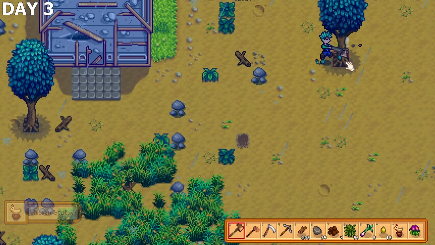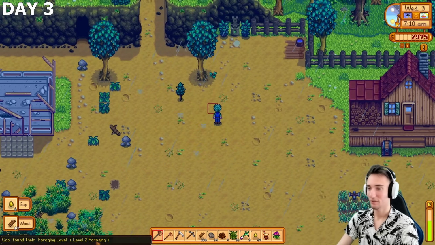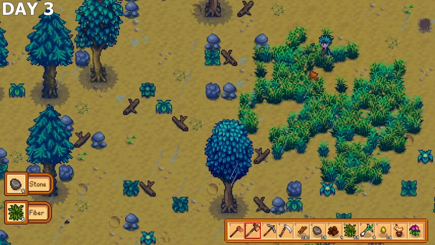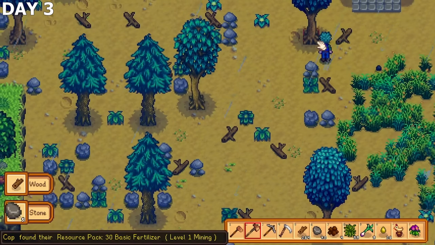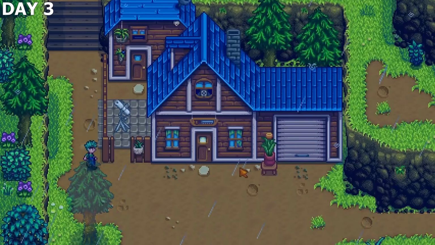To eliminate some of the XP grind, the randomizer does give a generous 2 times XP multiplier. And level 2 foraging was actually a foraging level, so that means we have foraging level 1 now. I also gained enough mining XP for level 1 to find 30 basic fertilizer. Oh goody. After running out of energy, I head up to Robin's to see what she's selling.